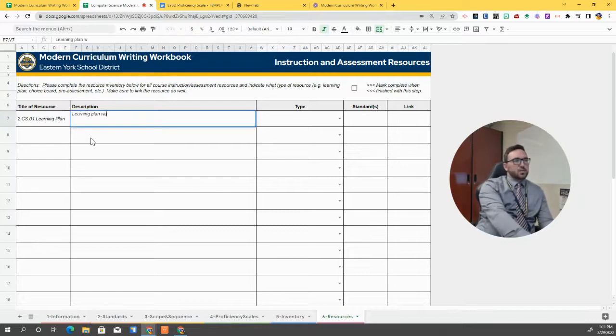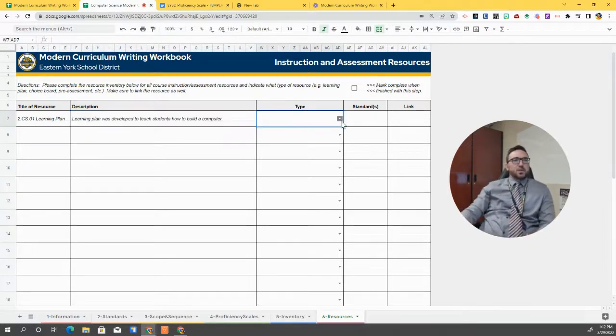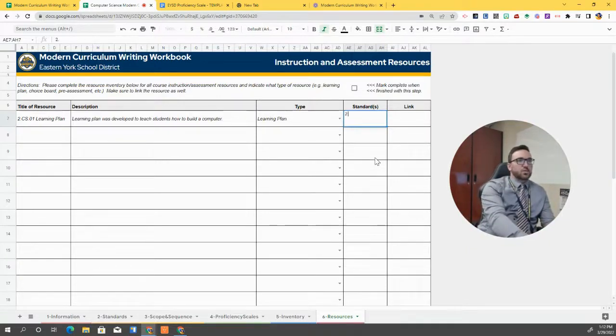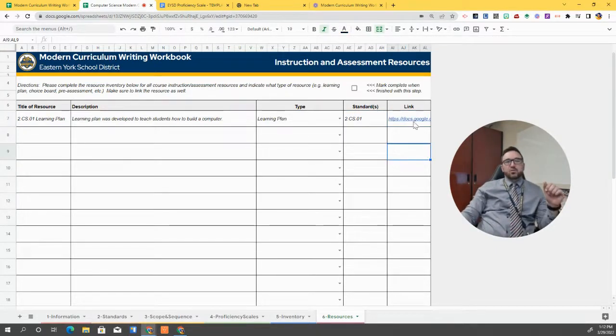Learning plan was developed to teach students how to build a computer. Type. We already said that this is going to be a learning plan. And standards, we did just write that in the beginning, but I'm going to go ahead and write it again, cs.01. And then the link, I would end up just pasting the link to the Google Doc. That is my learning plan.